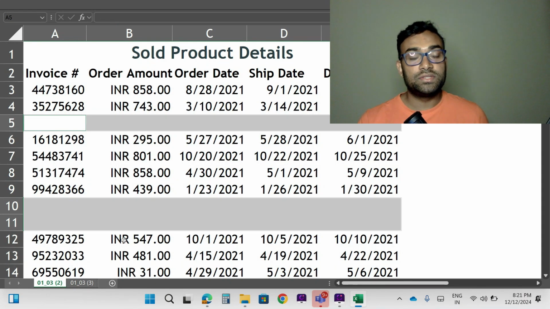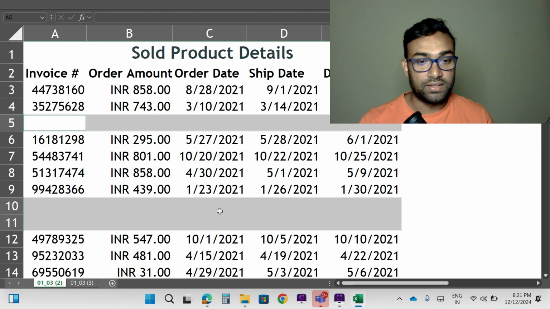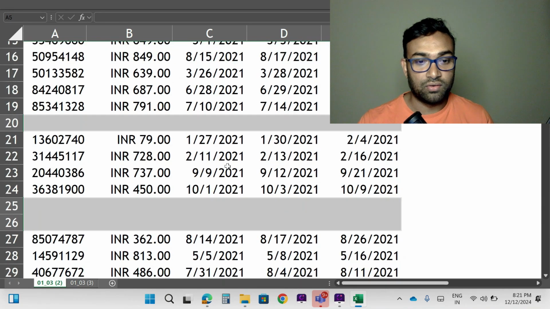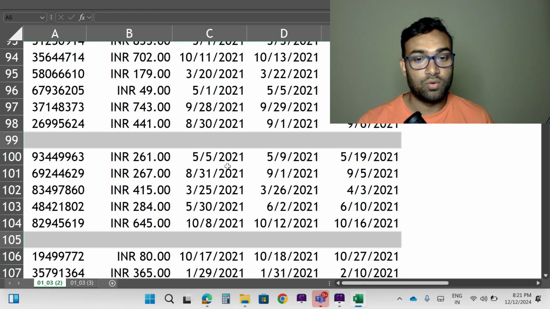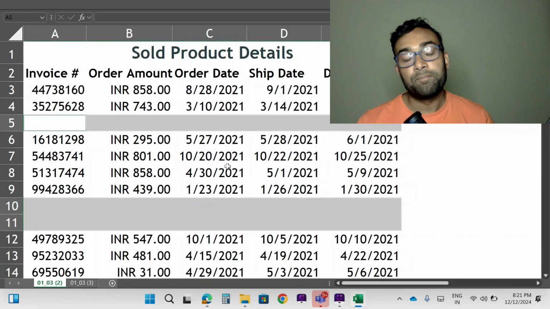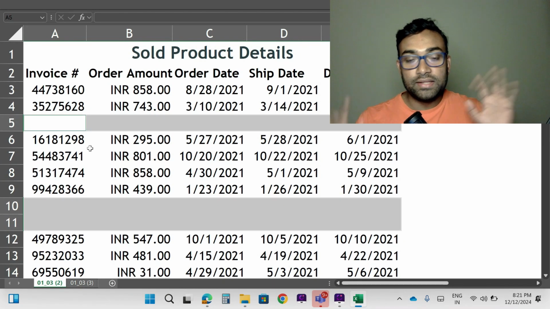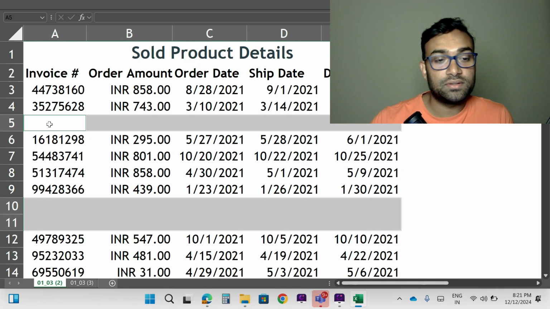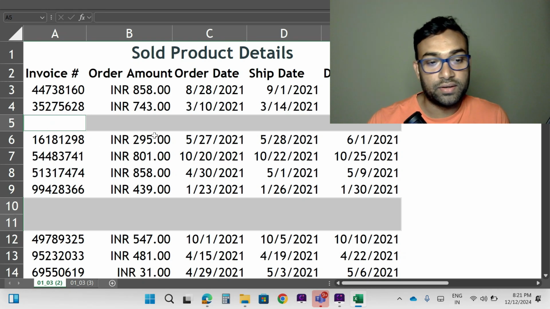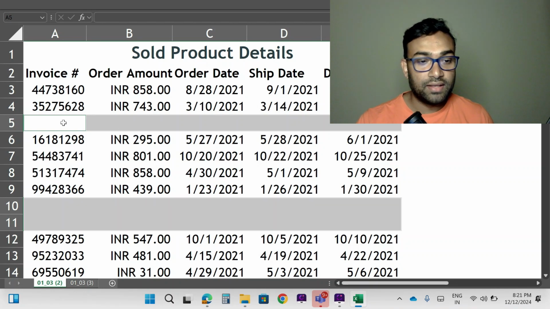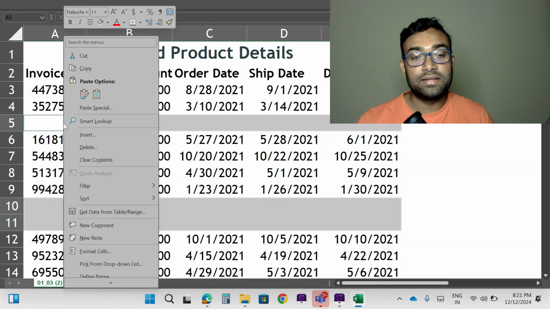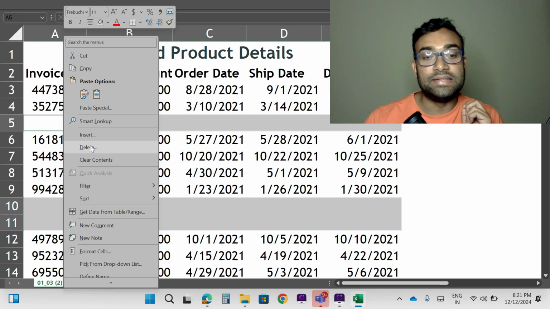Now see what happens. All the empty rows, all the blank rows, have been selected automatically. Now what I can do is go to any of the selected cells, not clicking it, just right-click there, and then press Delete.